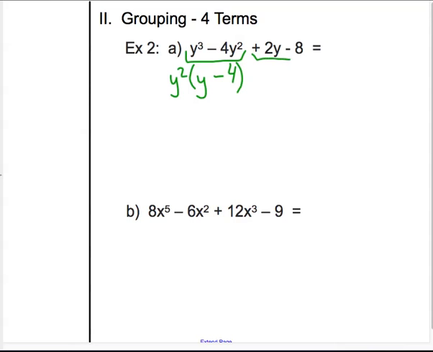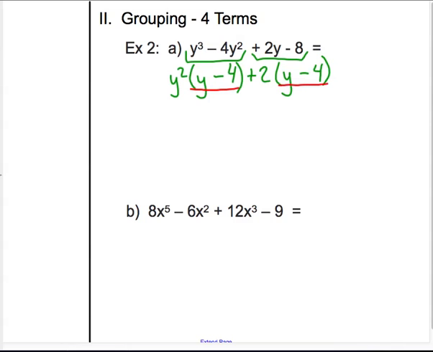With our second 2 terms, I notice that the greatest common factor is 2. I'm going to pull out a positive 2 because what I notice is the order of the signs on my terms goes positive, negative, positive, negative. What I'm going for here is that the binomial that's left after I factor is the same on both terms. So it'll be like that last greatest common factor that we just saw. So I'm going to pull out a positive 2 because I want a positive and a negative inside my binomial. So 2y divided by 2 is y, and negative 8 divided by 2 is negative 4. So I do end up with a y minus 4 on both terms.